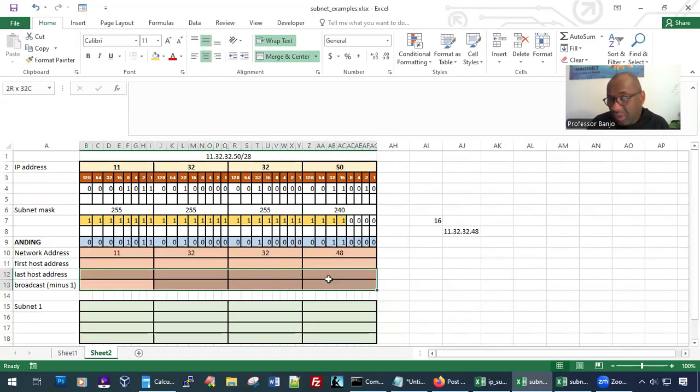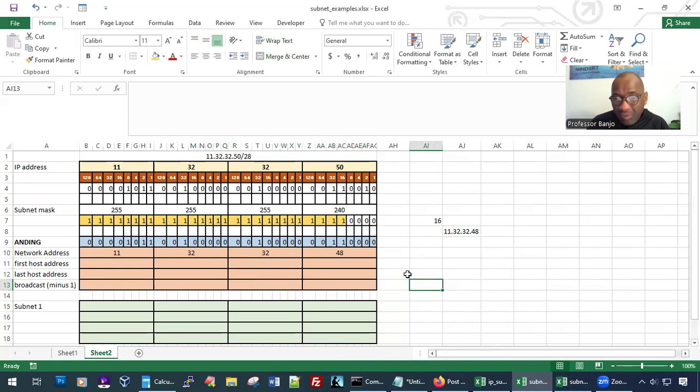And then, to determine the broadcast address, we have to remember how many hosts we can get in this network. We know it's 16 hosts, right? Based on the number of hosts here, you can have a max of 16 addresses. So automatically your range goes from 48 to 48 plus 16, because you can only have 16 addresses. So it's just straight math.